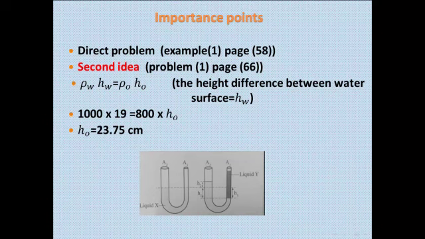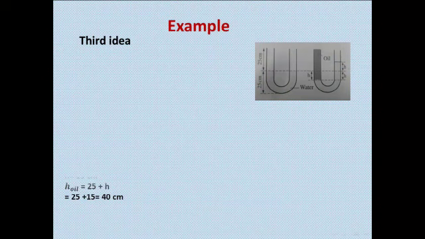So to answer this problem easily, you must imagine it and draw it. Take care, what is meant by the height difference between the water surfaces? It means the height of water. Do you understand? So this problem will be easy if you know this word. The height difference between the water surfaces means h water. Rho water h water equals rho oil h oil, and you can calculate it. Do you understand?